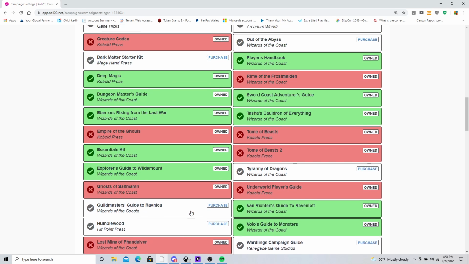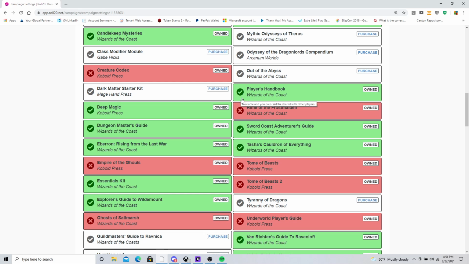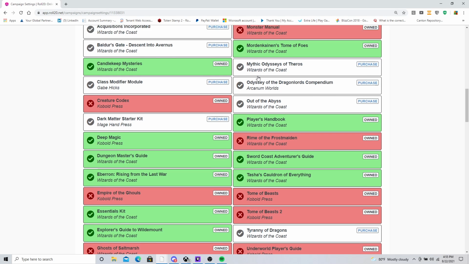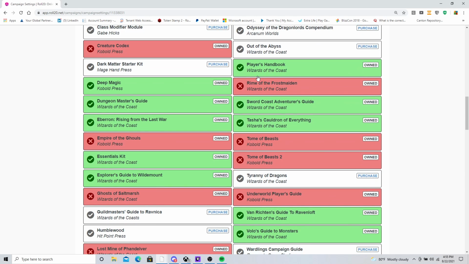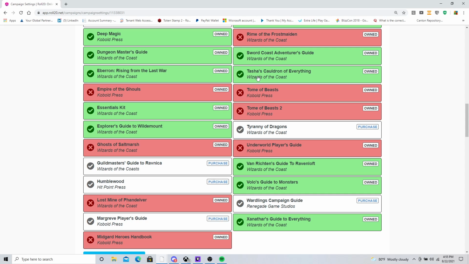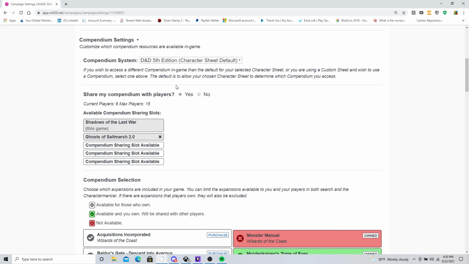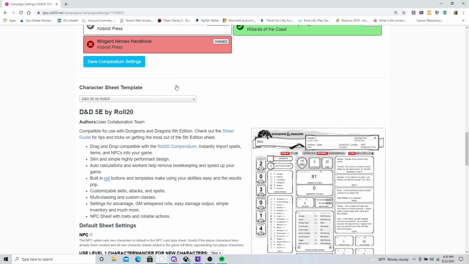I really wanted to let them have a lot of access. I can do that for my realm, or I can say no. So you can check this or uncheck it. You click it and it's checked, or click again and it's unchecked, and it will update the information available to them. So I want Mythic Odysseys of Theros. In this case I say no, but if I purchased it, I can give them those creatures. Same for any of these books. This is the feature where you enable your players to look at the compendiums, view different things, and work with those. So pick which ones you want them to look at.